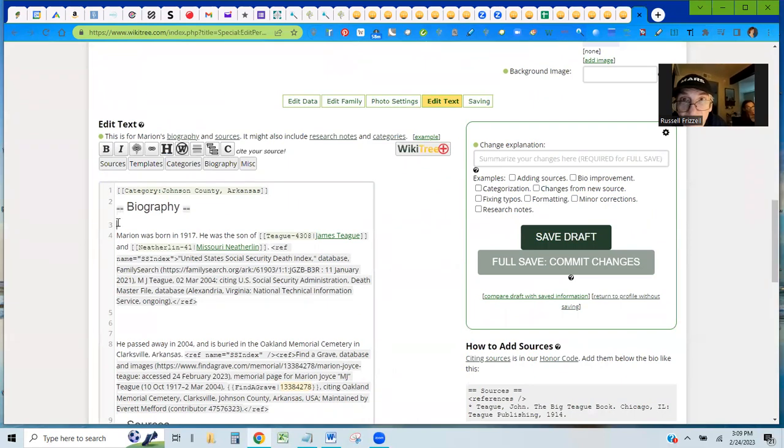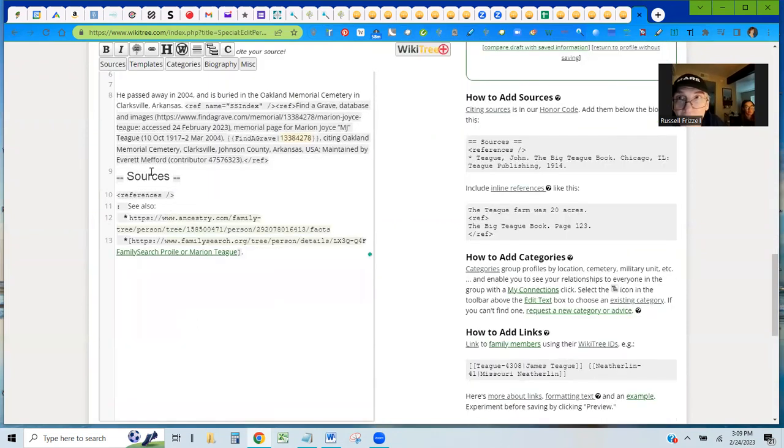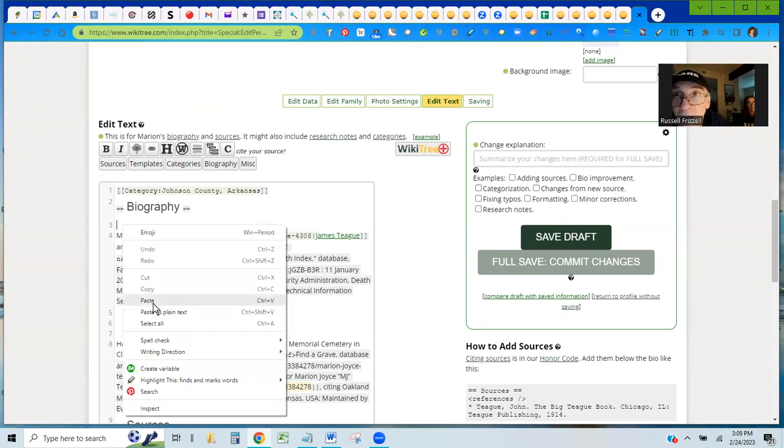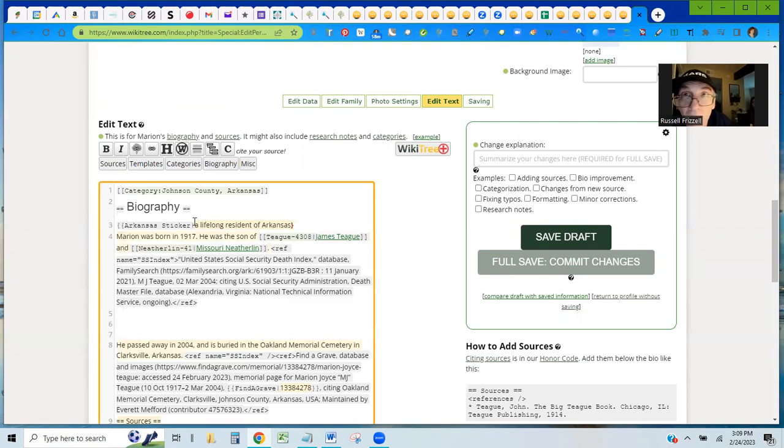Stickers go anywhere below the biography. I usually put them right under so they're at the top of the page, but they can go anywhere above the sources heading. So we're just going to paste. We don't know if he was lifelong, so I'll just do resident.